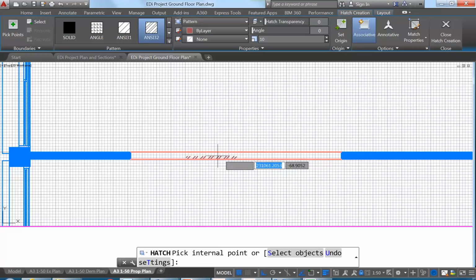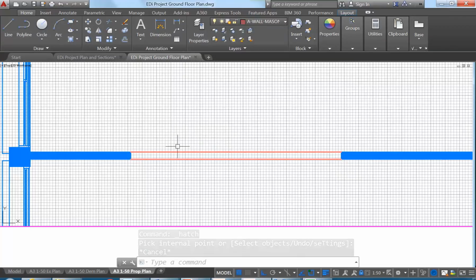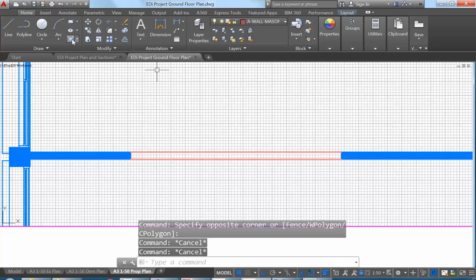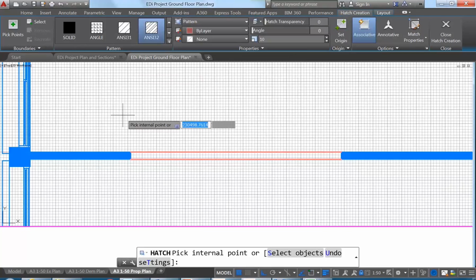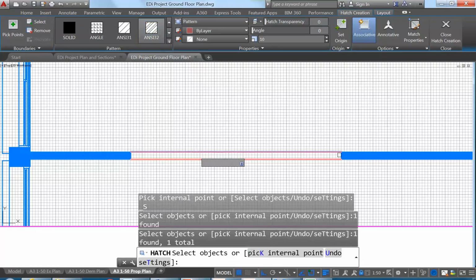Okay, so you can see there it's got some issues with pick points because I've got other elements there that it's detecting. If that happens, what you can do is either draw in a polyline or even just select elements that are there. In this case, I don't need to draw a new polyline because I have lines going all the way around. So I'll just go back and show you. If I do hatch again now, ANSI 32, and instead of using pick points, use select, and then I can choose the 4 lines there.